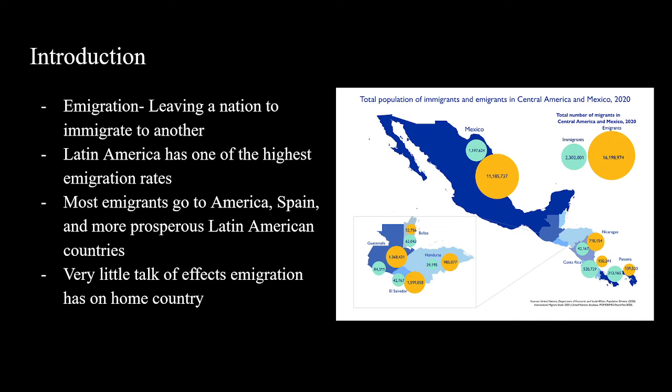The reason I made this topic lecture is because there's very little talk of the effects emigration actually has on the countries the emigrants are leaving from. It's obviously a pretty hot button issue, immigration to the United States, that is, people entering the United States. But what isn't talked about a whole lot is, in countries where so many people emigrate to other countries, what's the effect back home? Because when you're a country of a few million people, like El Salvador, where almost 1.6 million of your population just up and left, that has some very, very drastic effects for the country as a whole, which we're hopefully going to be able to explore throughout the remainder of this lecture.